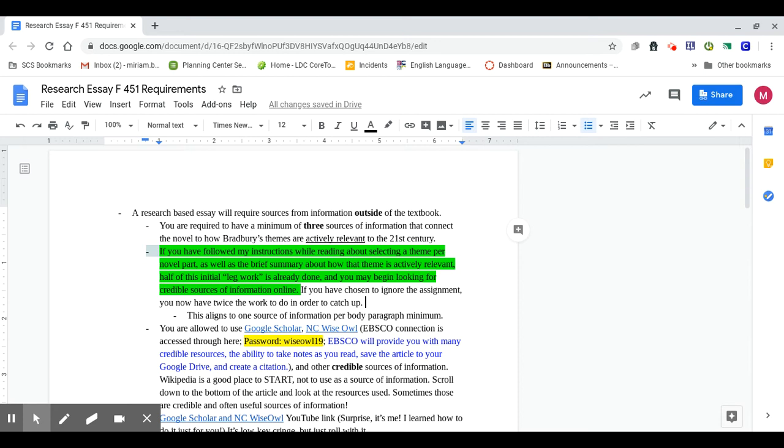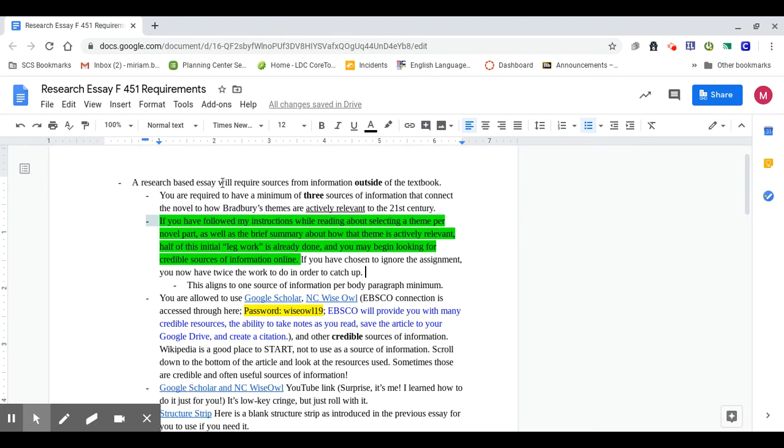Now, what I'm going to talk to you about today is a little bit about this research essay requirements page. It is the same for both my honors and standard, right? What is different would be the expectations of the contents of the essay, which I will go over with you at a later point in time. However, the basis for forming your ideas and for creating your thesis and topic sentences is still the same for both classes. So I just want to take a few minutes and discuss with you exactly what this page contains and why I've included the information I have.